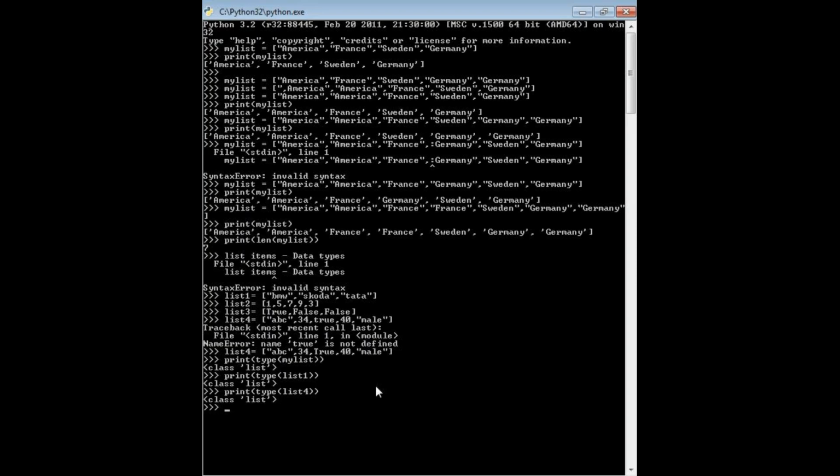Okay. Let's go to the list constructor. See what will happen. It constructs a new list using the list constructor. You can mention this. This is the method used. It will help you to construct a list.